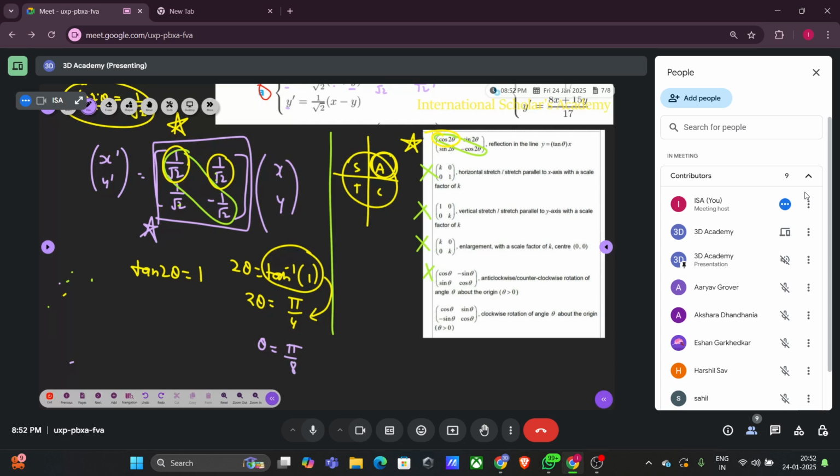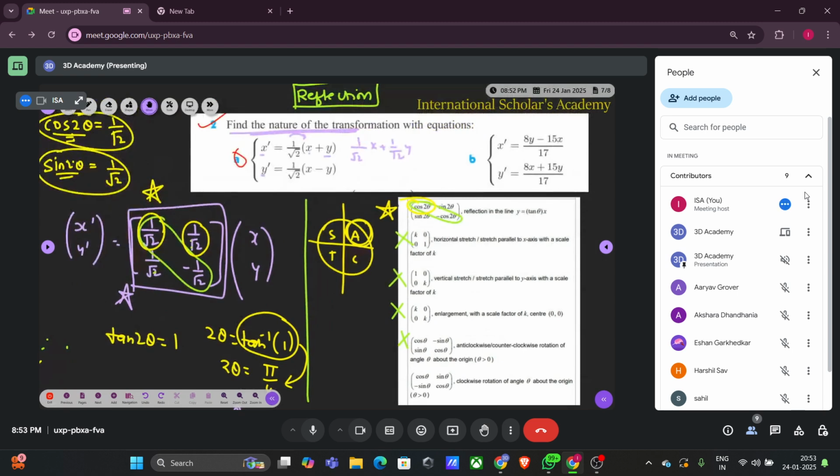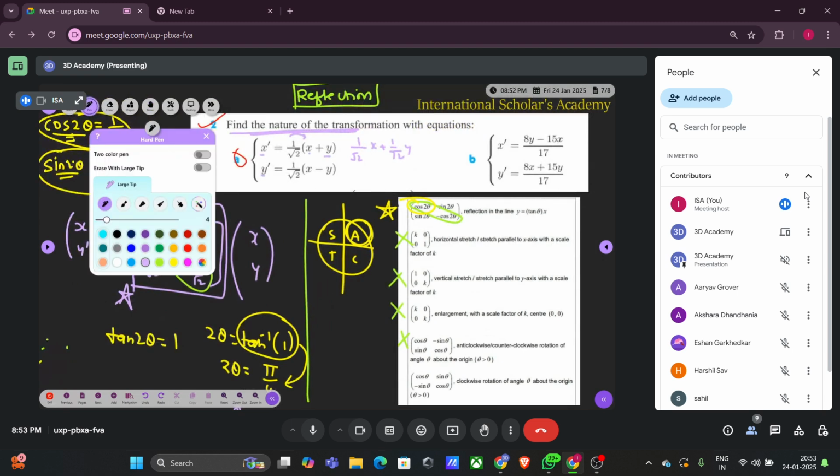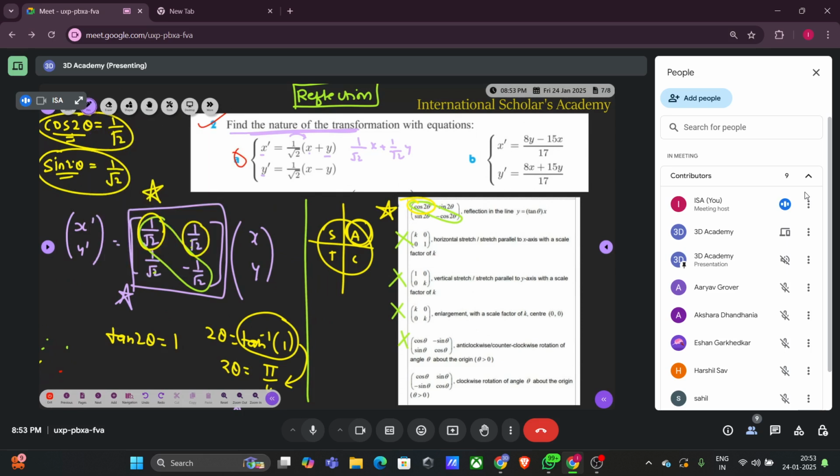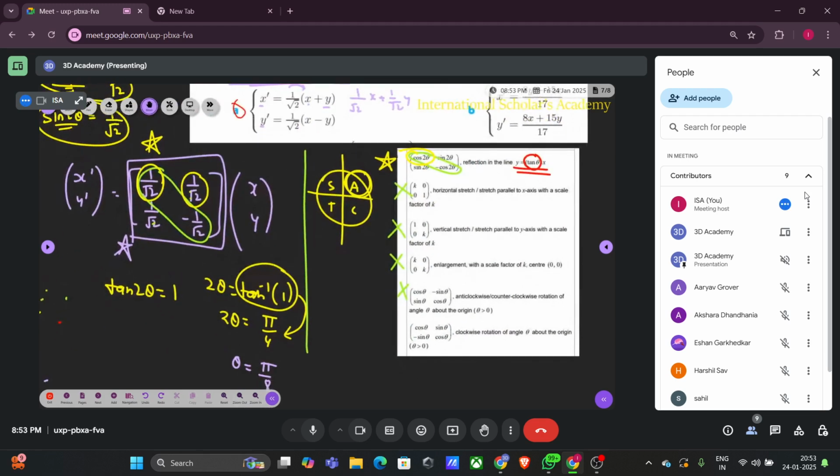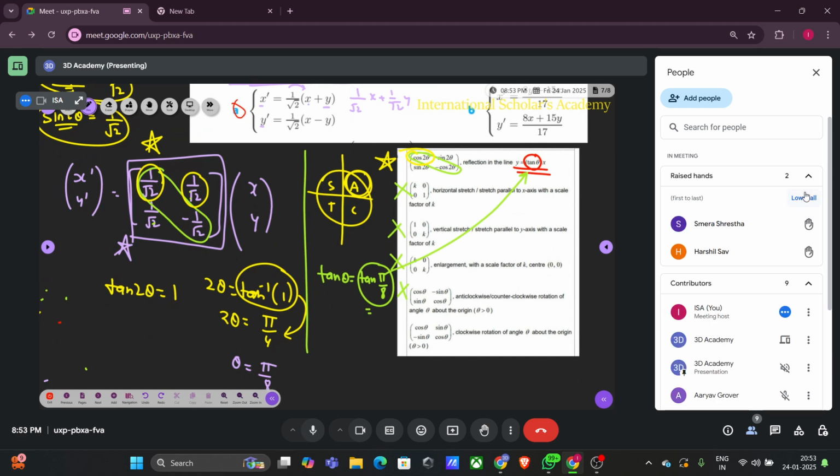Now, question is asking me for the nature of transformations with the equations. मुझे equation भी लिखना है उसका. So equation is y equals to tan theta x. So I need tan theta. Here I have got theta. If I take tan on both sides, I get tan theta equals to tan pi by 8. And whatever value you get, you will write it at the place of tan theta and you will get the answer. How many of you understanding it? Please raise your hands. Very good. Good.